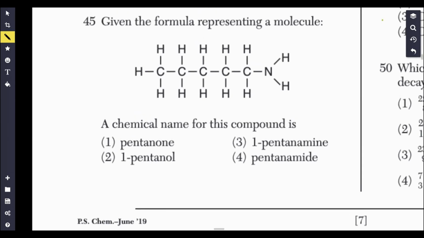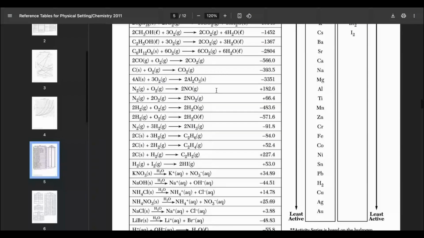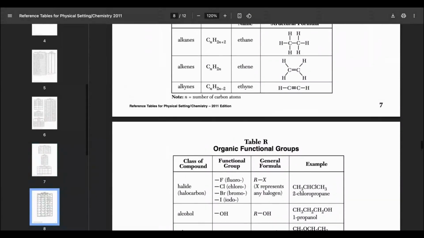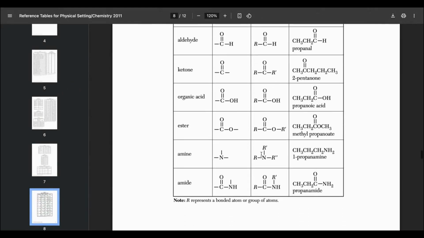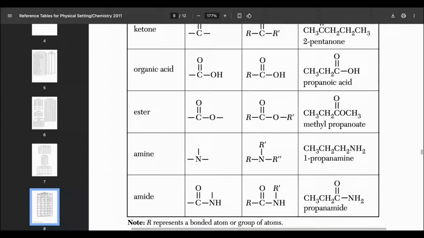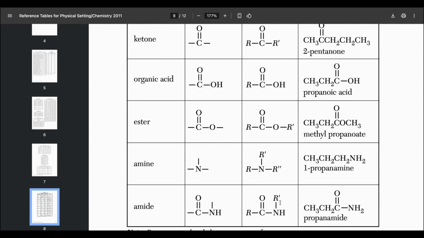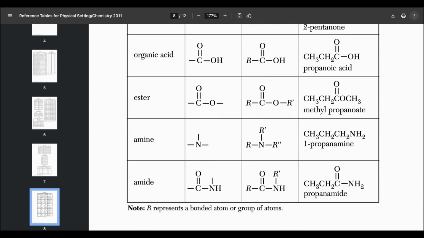A chemical name for this is going to be what? All right, I'm just going to be focusing on this N, H, and then this C right over here. I'm going to be focusing on that, because guess what? On our periodic table, we have... All right, this is propylene. So go back to the example here.